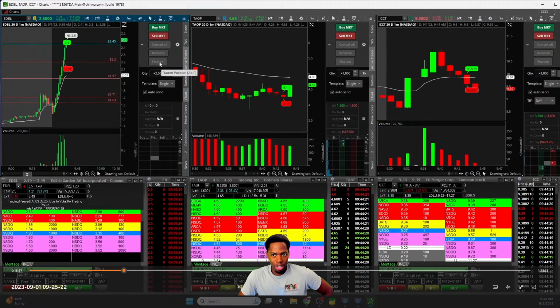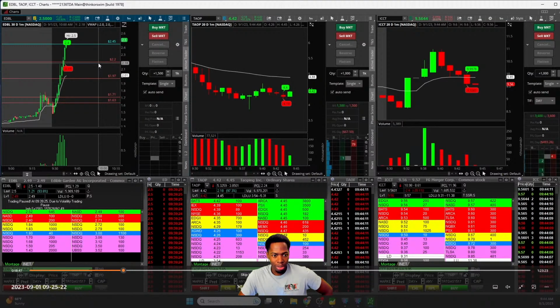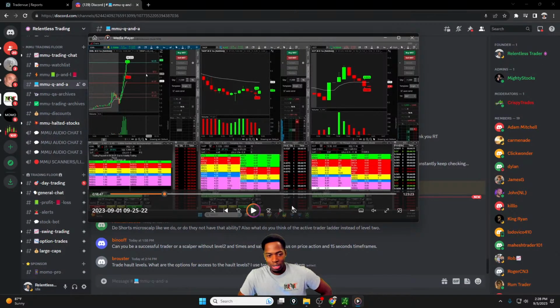This is absurd, to miss this amount of opportunity, from 150 to 250, a dollar a share of just the stock going up. I missed trading that nonsense, but that's how it goes. If ICCT was on the first day of it going up, no problem, opportunity cost. But because it's the third day and the stock is coming down, what the heck am I doing trading that thing, man?